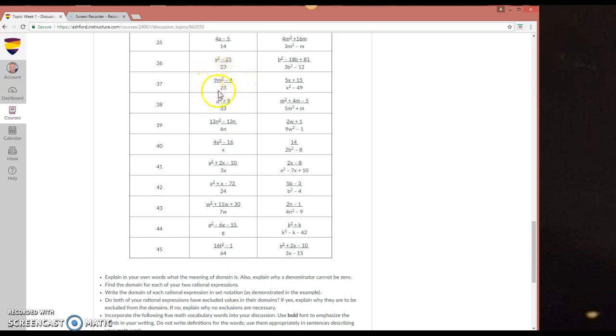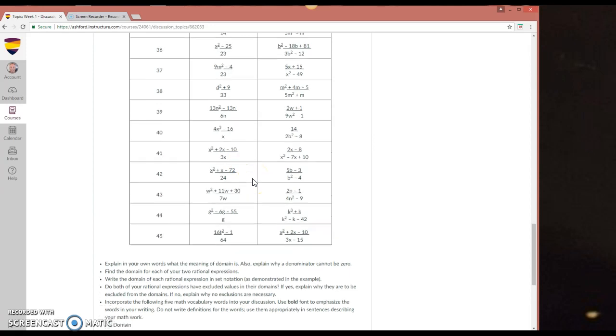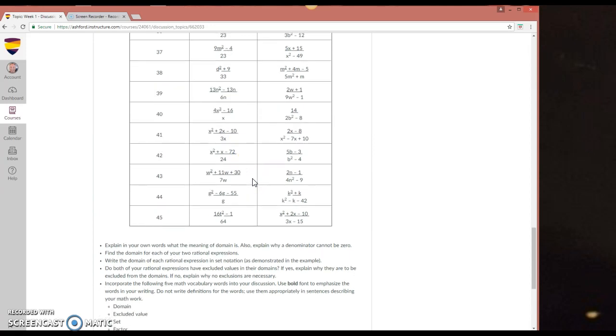So this particular expression is defined for all real numbers. Here is, let me go to something that's a bit more challenging, and it will take you back to week 5 of Math 221 if you took that with us. Let's look at number 41, and let's look at 2x minus 8 over x squared minus 7x plus 10.